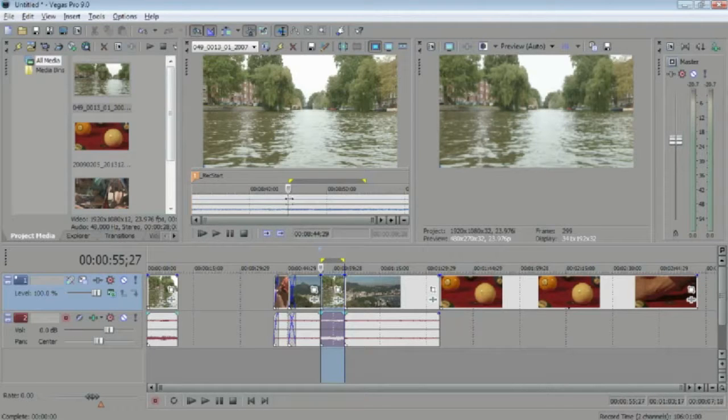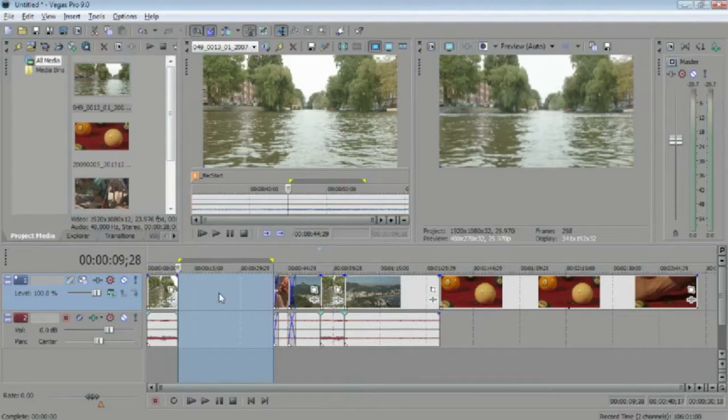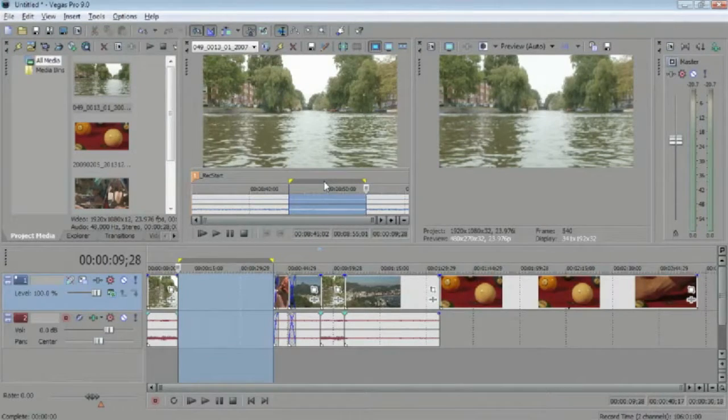Now there's another technique which we call fit to fill, which is sort of a 4-point editing model. So let's say I want to fill this space in my timeline. So I double click to create my in and my out points in the timeline, but I have a specific area in my source window, my trimmer window, that I need to use in that space. So what I've done now is I've created 4 points, an in and out in the trimmer and an in and out in the timeline.